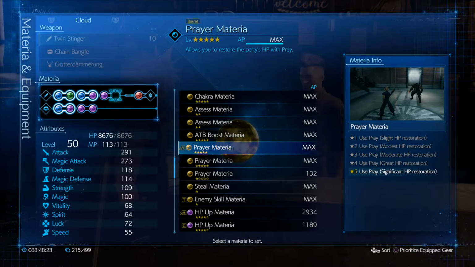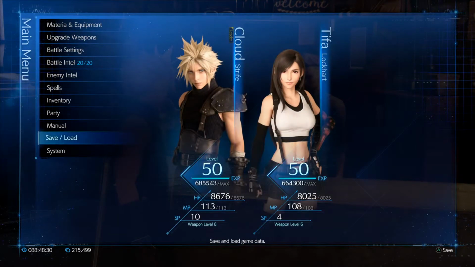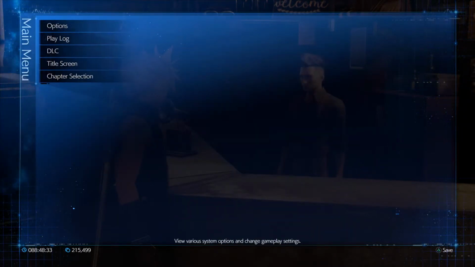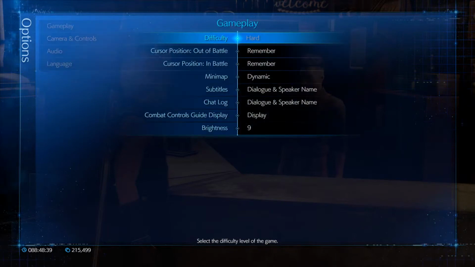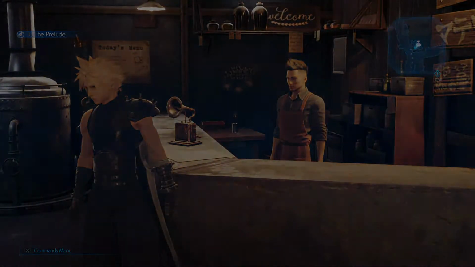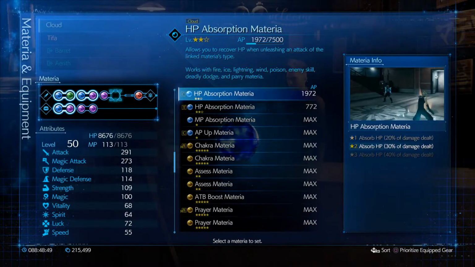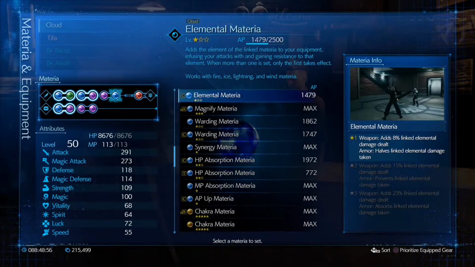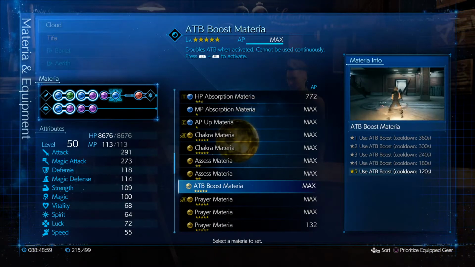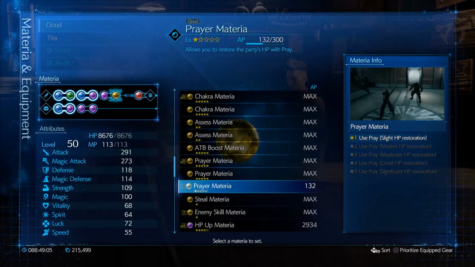So for your hardcore hard players, as soon as you get to hard mode, like we're playing on right now, you're gonna be able to do it very easily with that materia. Super helpful. So that one, prayer will give you free healing. You don't have to use MP to heal yourself. So it's absolutely amazing. I'll use the level 1.